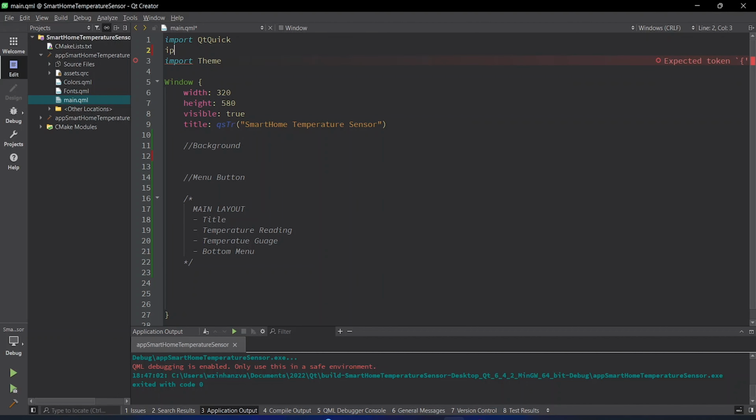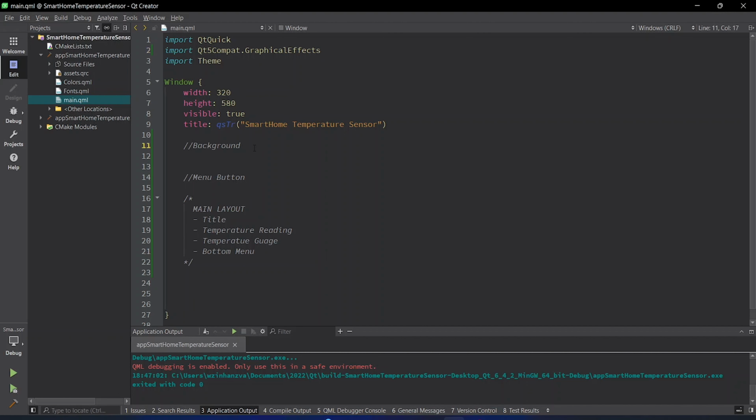In Qt6 you have to import the Qt5 compat graphical effects module. If you are using Qt5, you just have to import graphical effects; you don't need the Qt5 compat. I'm using Qt6, so we have to import this compatibility module. I think that's something to note.